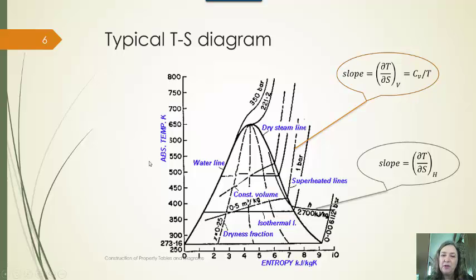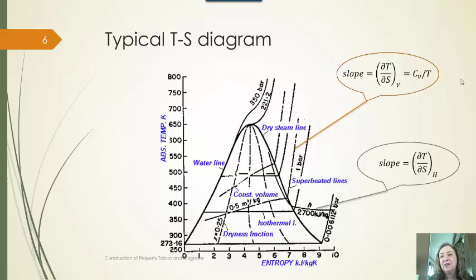The way to predict where that point should be is by looking at the slope. It points me in the direction of the next point. So the slope, well, this is like my y-axis, and this is like my x-axis. So it's the change in temperature over the change in entropy. But I have all these different lines. So I have constant volume lines, constant pressure lines, constant enthalpy lines. If this, for instance, is a constant volume line here, then it's how temperature changes with entropy while I hold the volume constant. This one is how temperature changes with entropy while I hold the enthalpy constant. This one right here would be how temperature changes with entropy while holding the pressure constant.